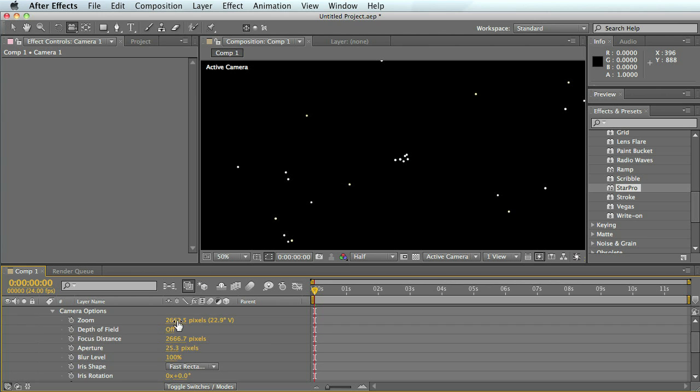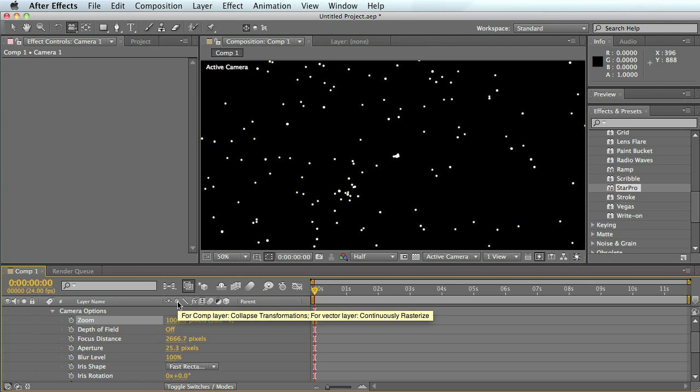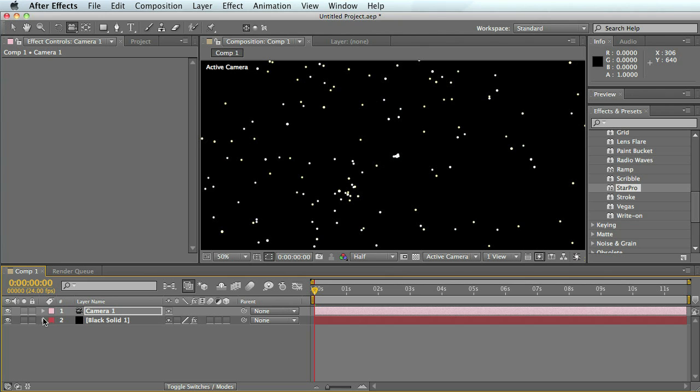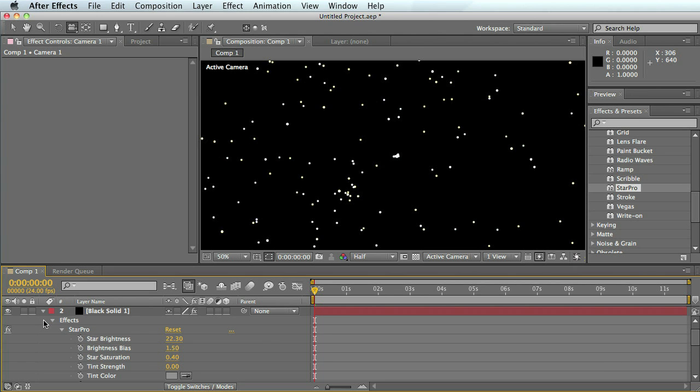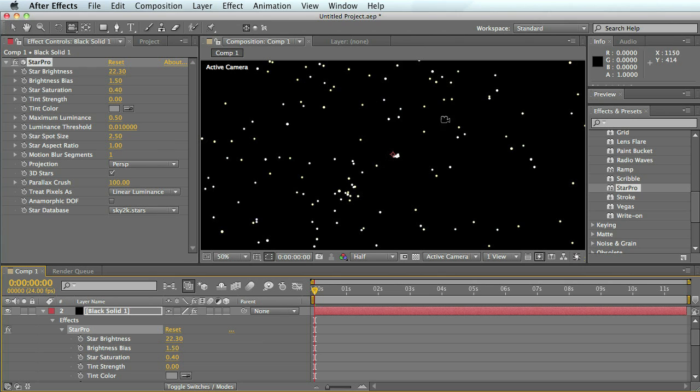All of the camera controls work, such as the zoom control. We can zoom out and see a bigger view of the star field. Finally, I'm going to go into how to create highly detailed Milky Way effects. The way you get a detailed view of the Milky Way is by rendering lots and lots of stars.